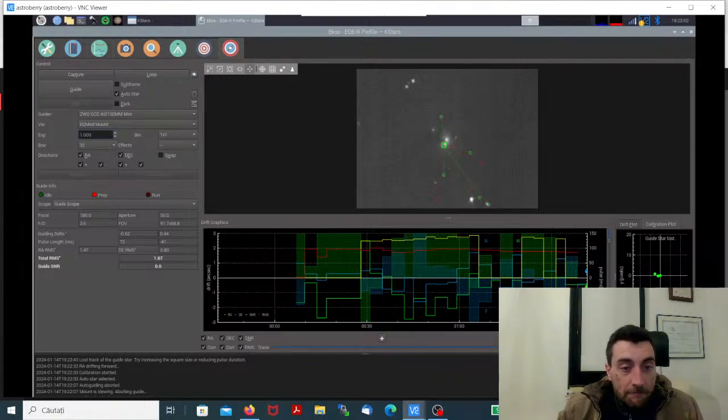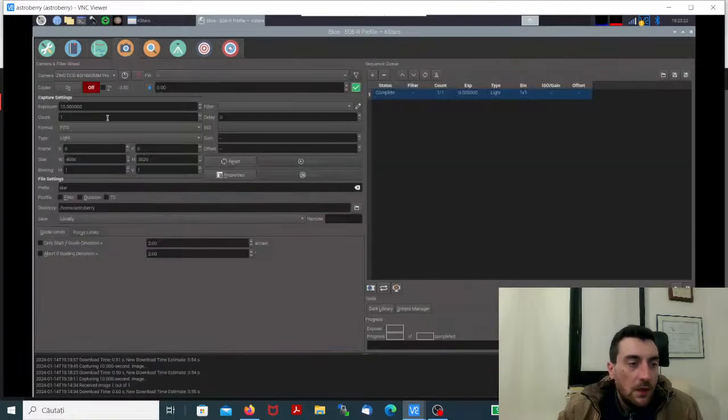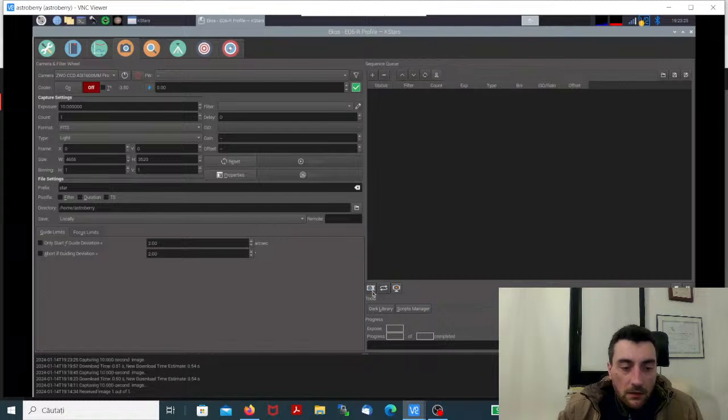So there it is. We've got some alignments. Good. So 10 seconds on the Orion Nebula.